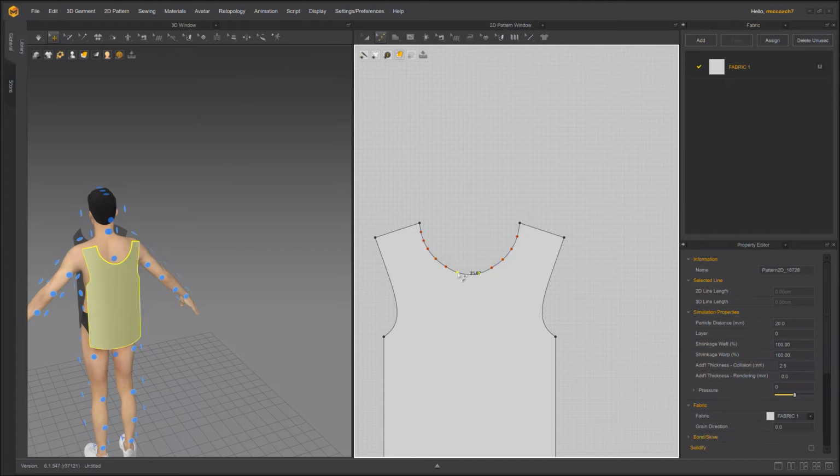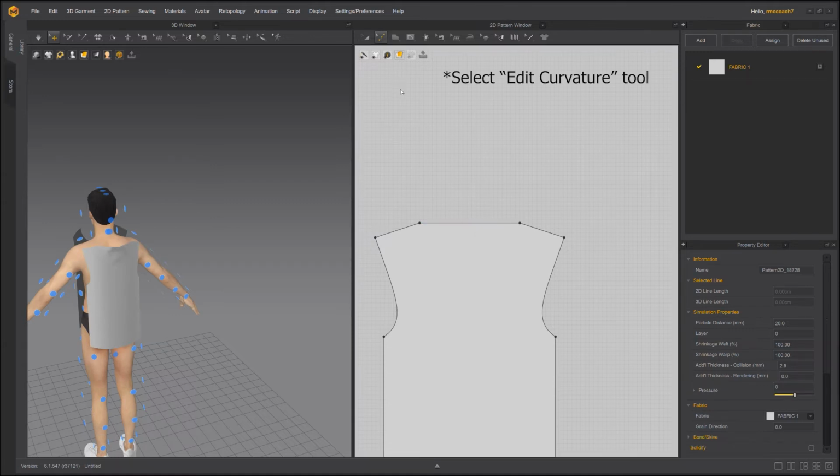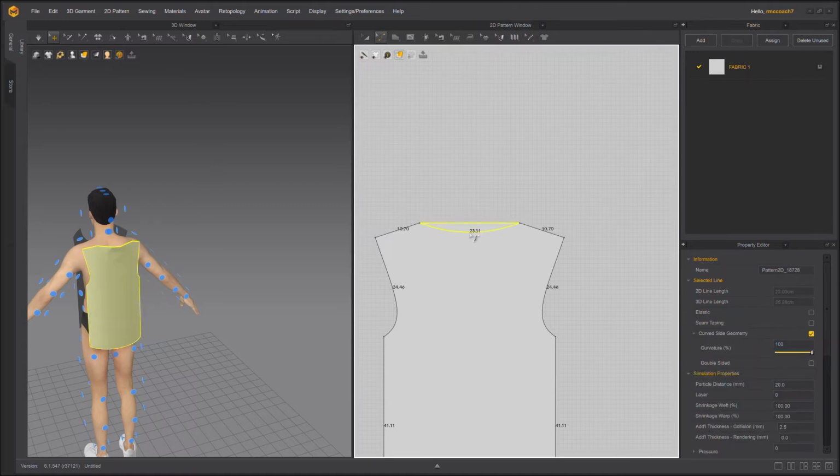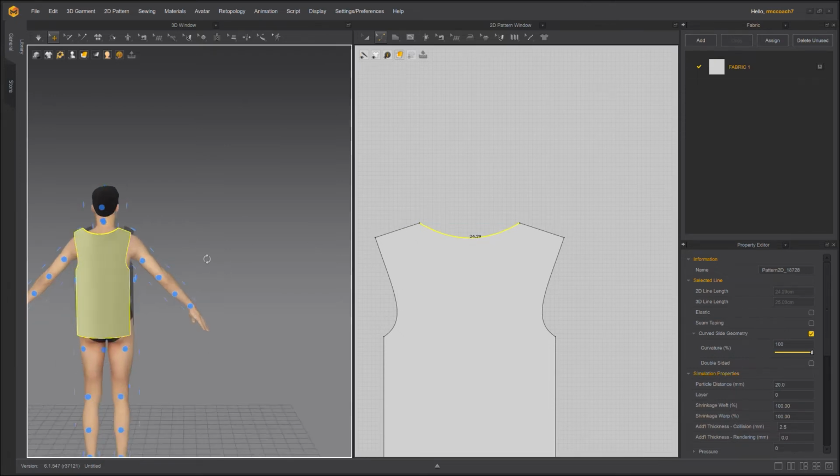You can hold Control and, oh no you can't, is it Shift? Yes, Shift. So if you hold Shift and click, then you can grab more than one. I could probably just group select these actually. I have no idea where the next one is. Oh well. Anywho, right, there we go. So that's gone back to that, and I might just introduce a slight curve to go around the back of the neck. Alright?